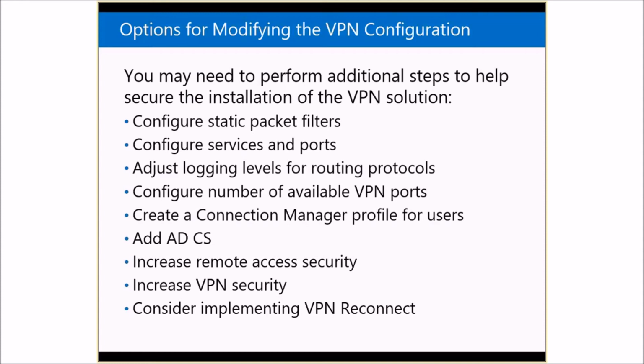And we can also configure the service and ports like we said just then. We can configure the number of VPN ports. So basically, what if we can't accommodate everyone dialing in? Maybe we can configure that we'll accept 25 connections at any one time. Okay, depends on our internet connection, our server, and our abilities.